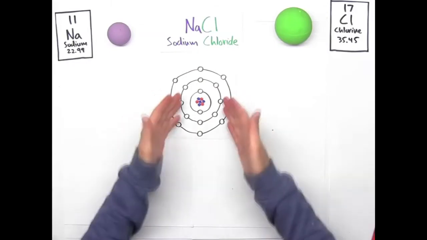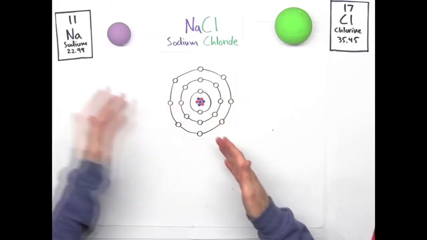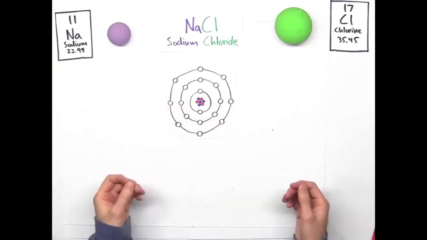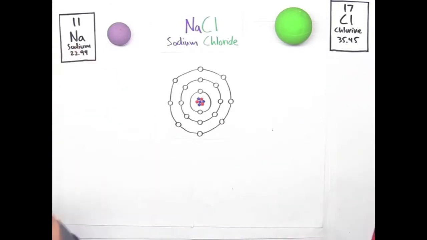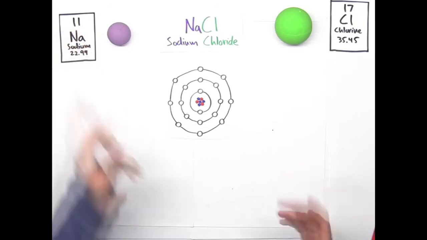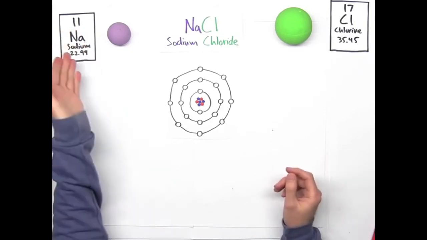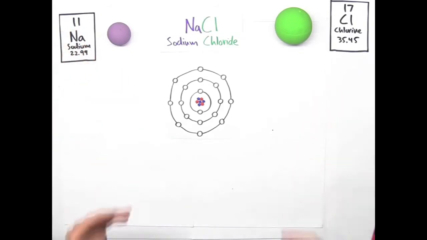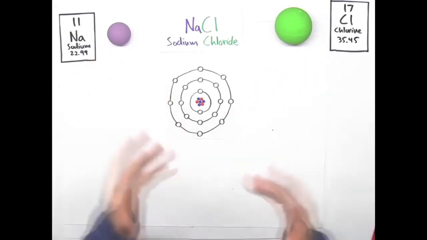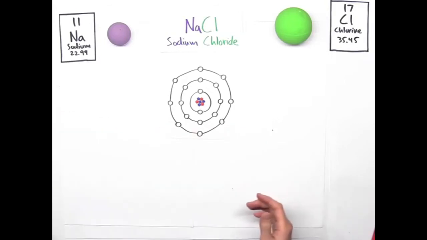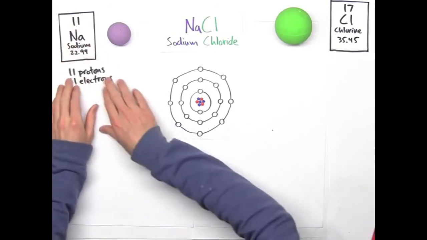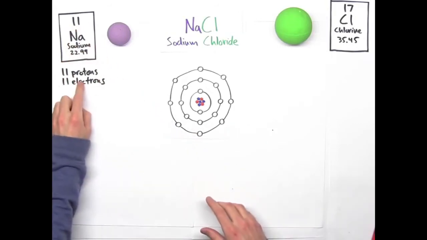Okay, so we can use this diagram to figure out where the electrons live in sodium and where they live in chlorine. First thing we've got to do is find out how many electrons there are in these two atoms. Now sodium, you look it up on the periodic table, it's got this 11 here. That means it has an atomic number of 11. There are 11 protons in sodium. Now remember, when ionic bonding starts, these atoms are not yet ions. They don't have a charge. They're neutral. So that means that they have the same number of protons and electrons. So there are 11 protons in a sodium atom. That means there are also 11 electrons in a sodium atom.